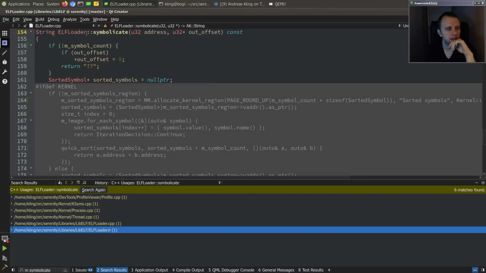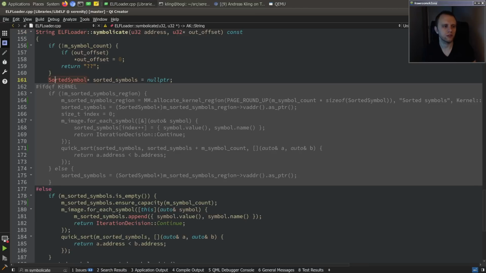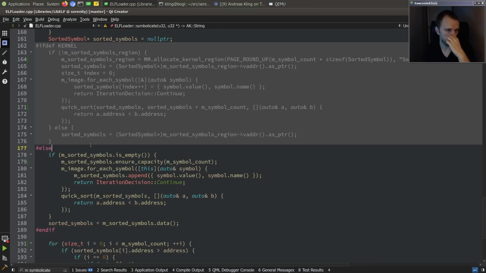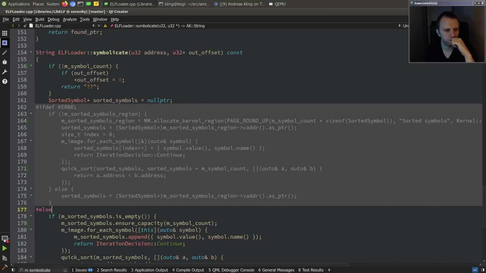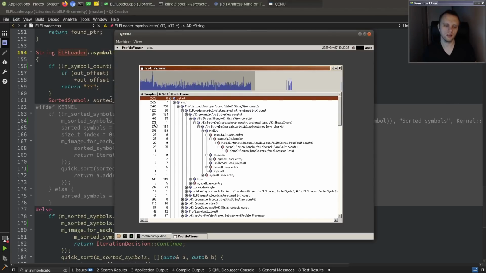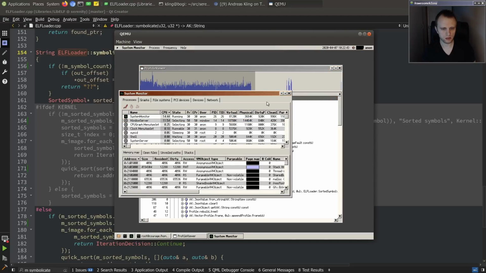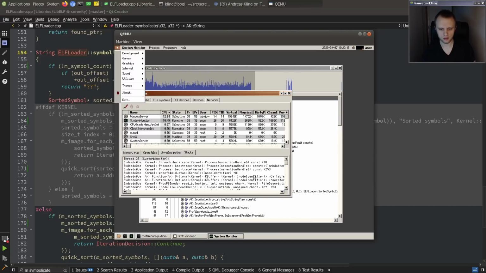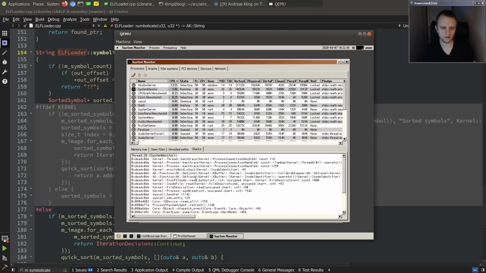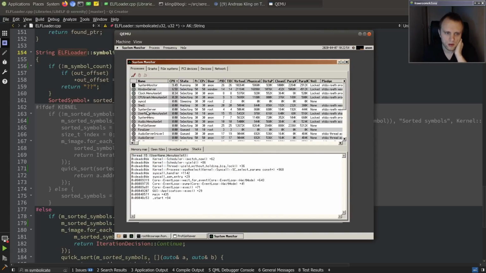So symbolicate has a different version depending on whether you're in the kernel or in user space, because in the kernel we're trying to conserve memory a little bit. We mainly do symbolication on process crash in the kernel. Also, if you look in /proc/pid/stack for a program that you're running, you can see a backtrace, and this is the kernel generating that backtrace for a running program. So you can get these for any program.